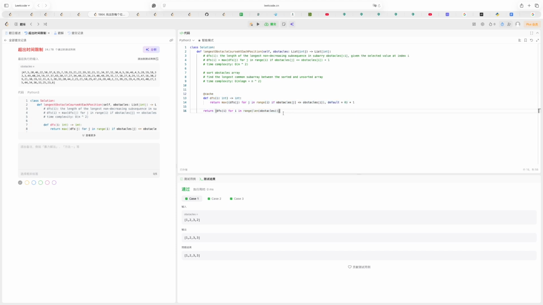Let's translate to the dynamic programming, translate to for loops. First we'll create an array to cache the values that we have already calculated.